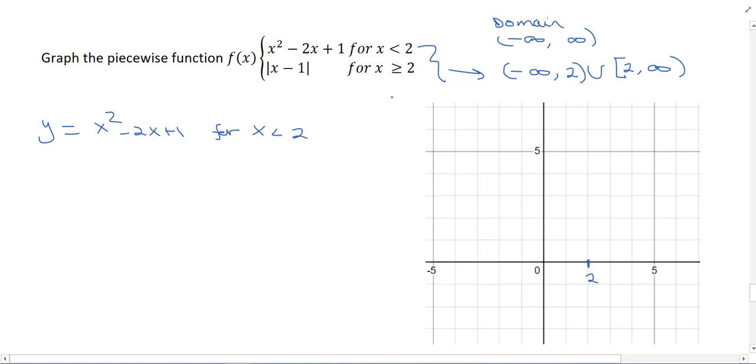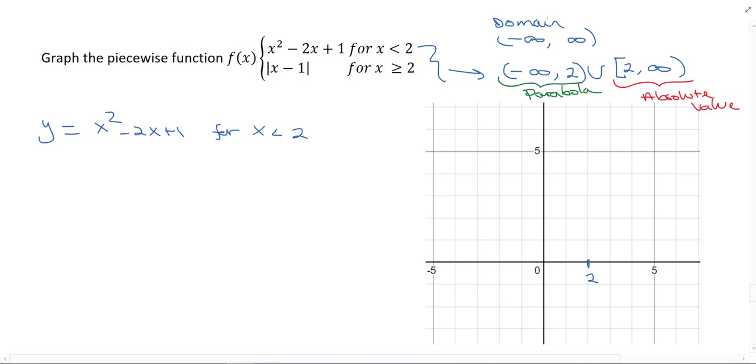Even when it's split into more pieces, I still like to write the interval notation of what my domain looks like, so that I can see for each piece of the domain, what do I look like? So when x is less than 2, that means minus infinity to 2. In this piece, we look like the parabola. Hopefully you recognize that this is a parabola. And for the other piece, we look like the absolute value function.